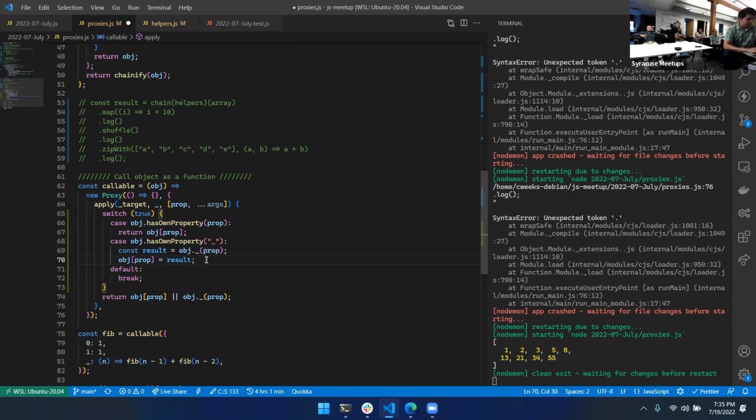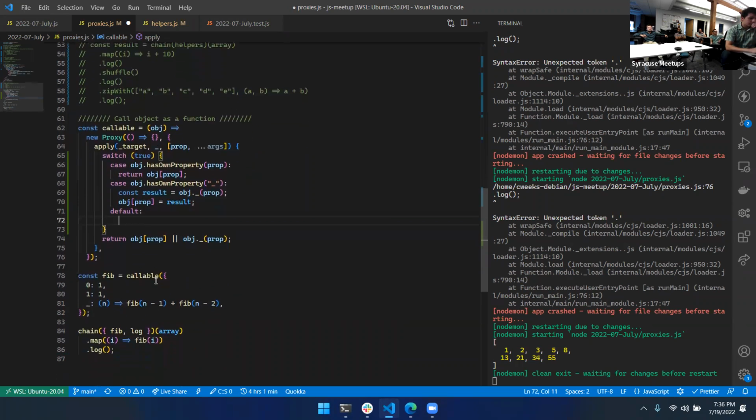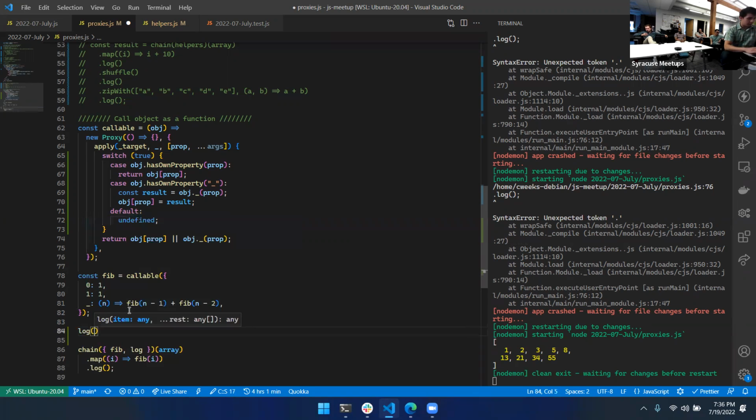Okay. Otherwise, we know that it didn't exist on the object, so we'll just return undefined, which is what a normal getter would put, right? So if you had said, I want to get, try that out here. I'm going to log an array.